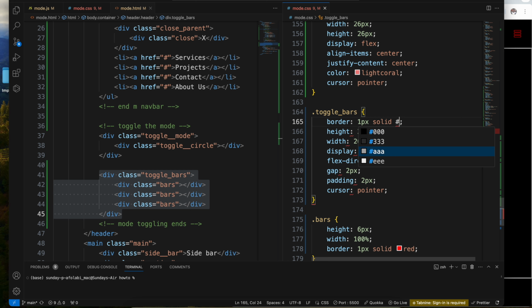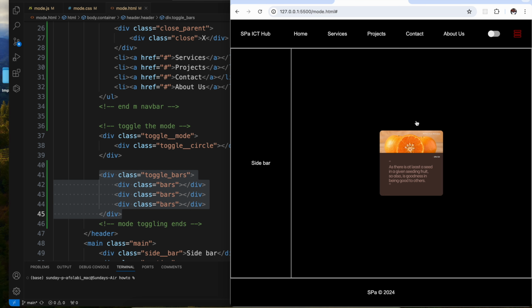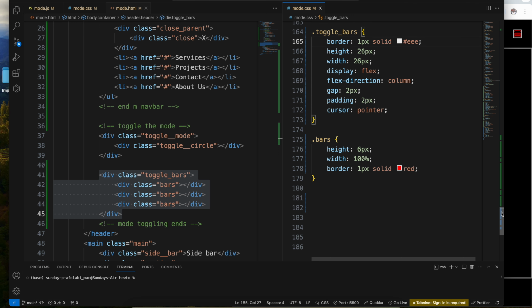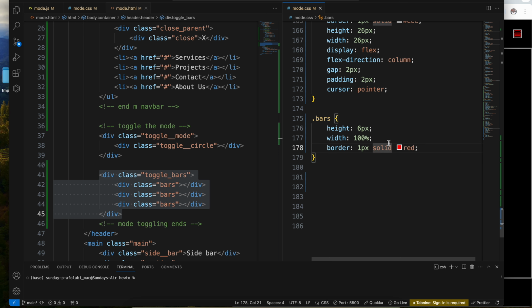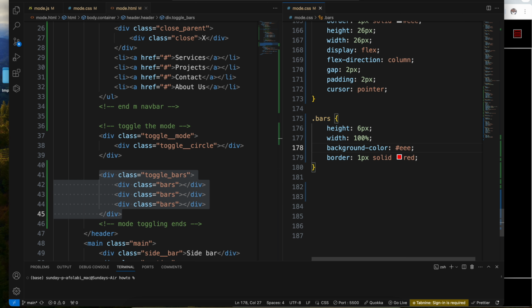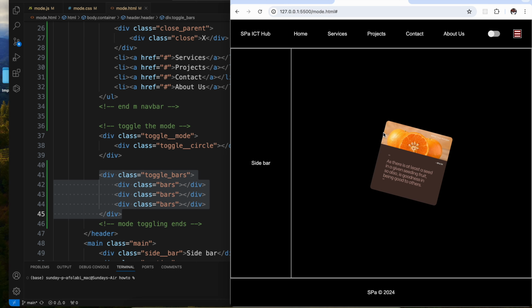So let's give it this as well. Good. Then for the element inside, we are going to set the background color, the same color here. So can you see it now? Now we have this perfect toggle designed by us.